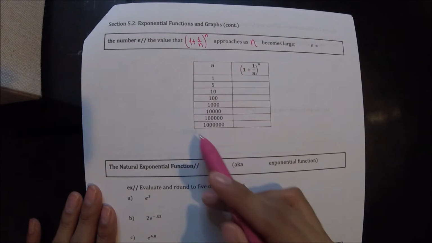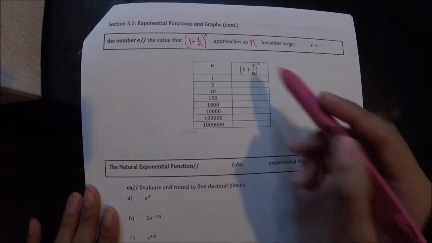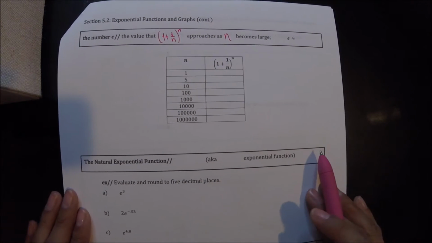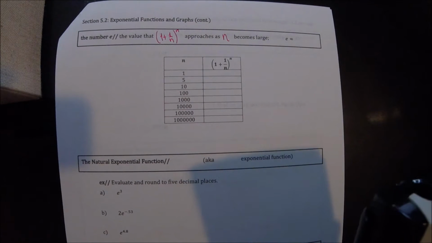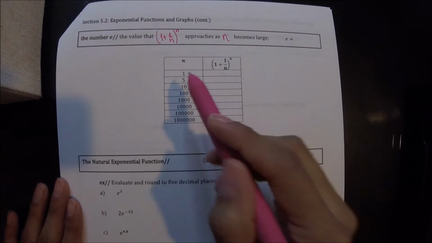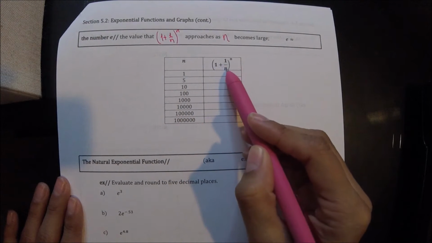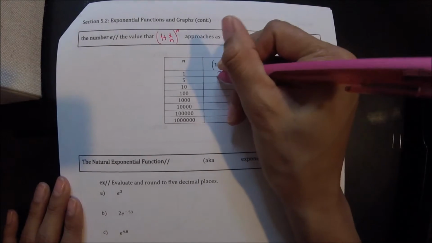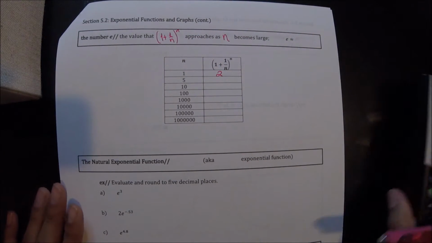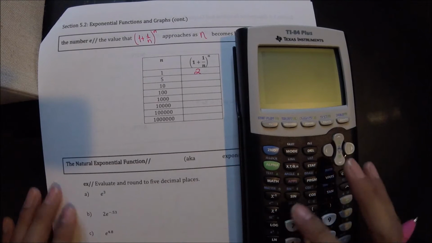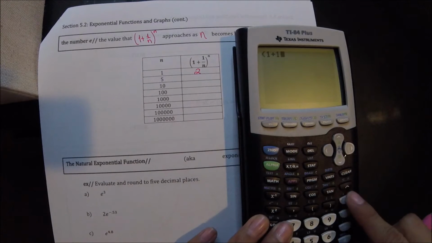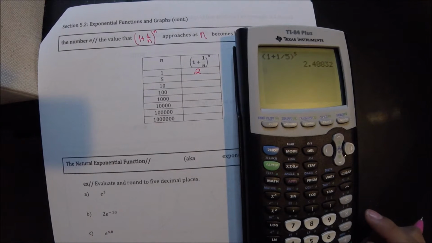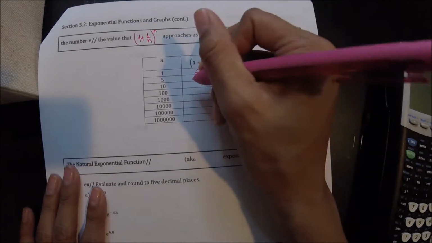So to demonstrate that, I'm just going to fill this chart in. So here we have this expression and different values that we're going to plug in for n. I'm just going to use the calculator for most of these. So say we plug in the number 1. So we get 1 plus 1 over 1. So that's 1 plus 1, which is 2, raised to the 1, which is just 2. So I don't need a calculator for that one. Everything else I do. So now I'm going to plug in 1 plus 1 over 5, take that raised to the 5th power. Get about 2.48832.